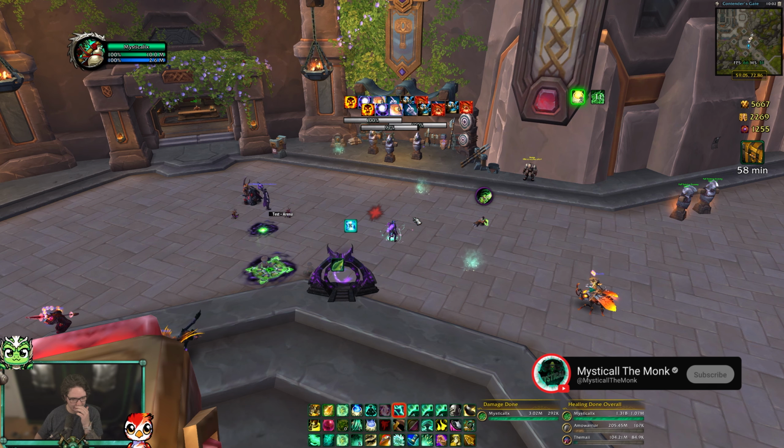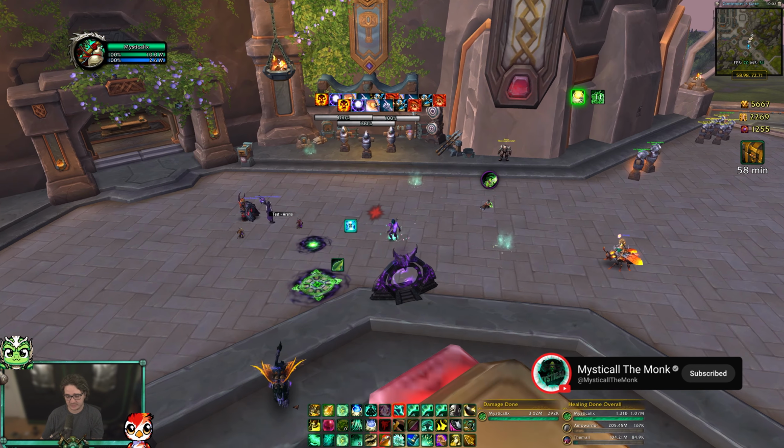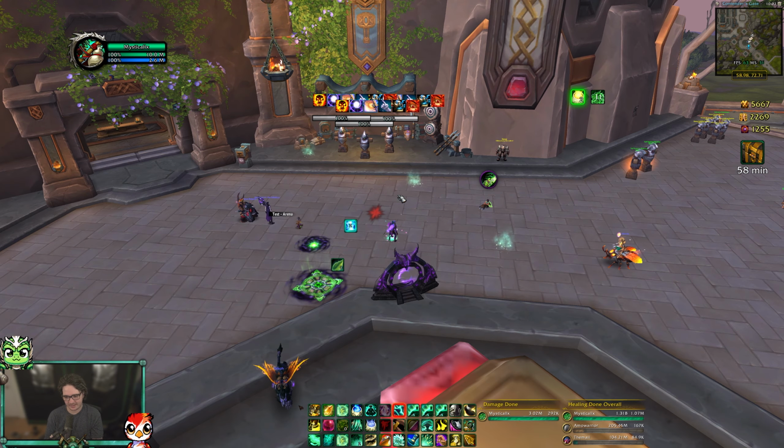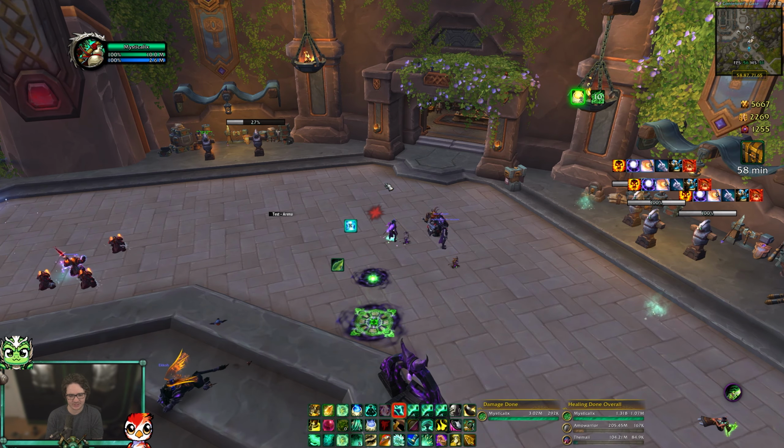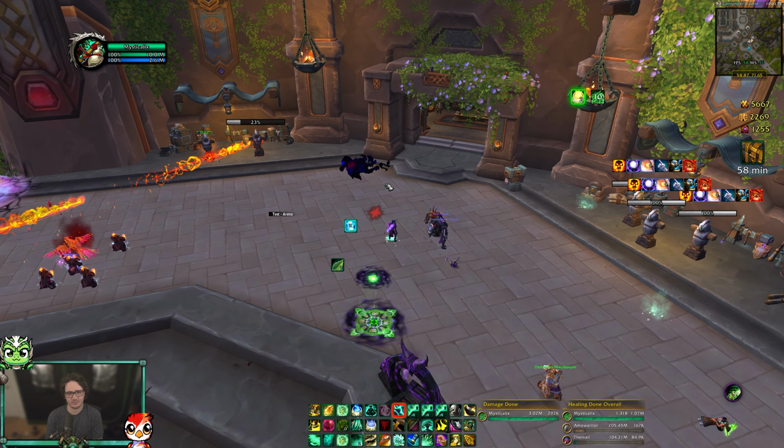Before I talk about my add-on settings, I just want to talk to you about the philosophy of my add-ons and my UI. I pretty much want to keep things as simple as possible, as clean as possible, and as minimal as I can. I do not want my screens to be overwhelmed by spells. And the most important thing is I do not want to have duplicate information on my screen.